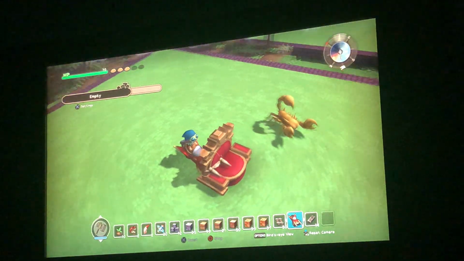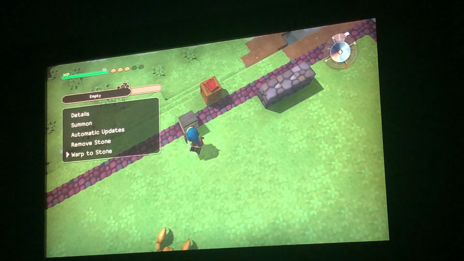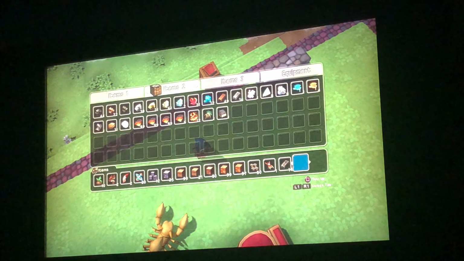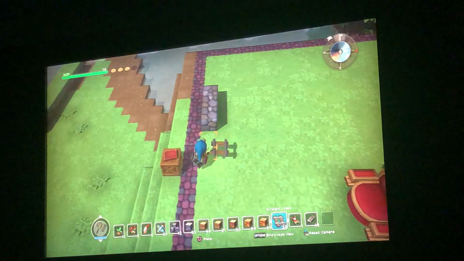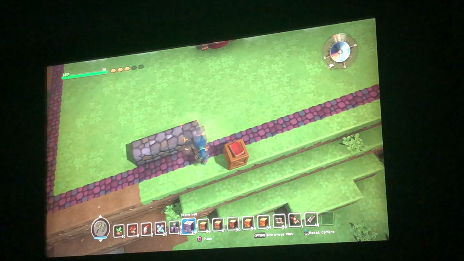Oh, I thought that scorpion was the one that I was gonna kill, but I'm not gonna kill this thing. Also, I do not need a stone there. Why is it there anyway? It's useless. Okay. Wait, I didn't do that.